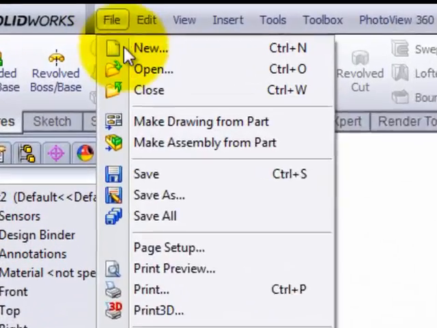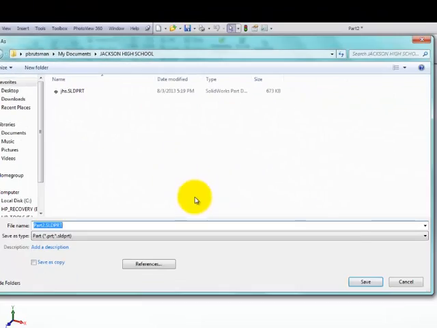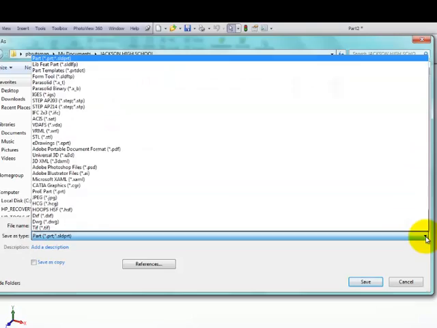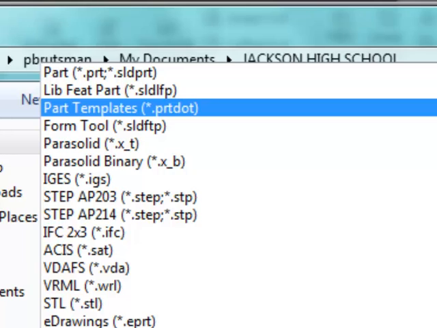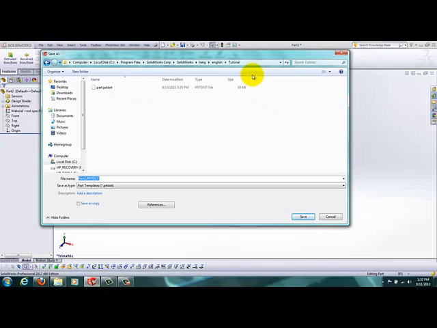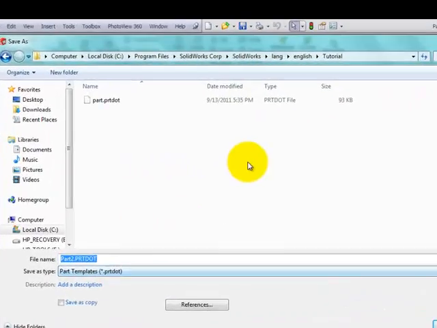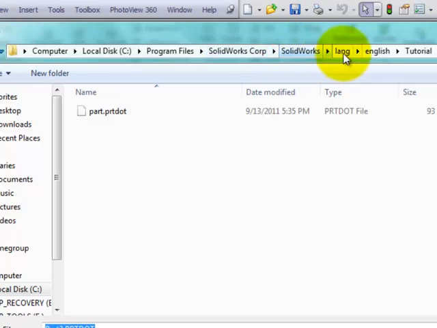What we're going to do is go File, Save As. Now, important step, under the Save As type, I need to change the file type to a part template. One thing that happens as soon as you change the file type to a part template is it automatically puts you in the location where SolidWorks saves its templates. And we typically don't want to save them there. In fact, what we would like is a folder that's specific to us or our class or our company that we're modeling for, to save that template in so we can access it easily.